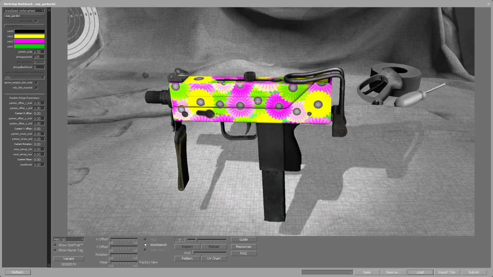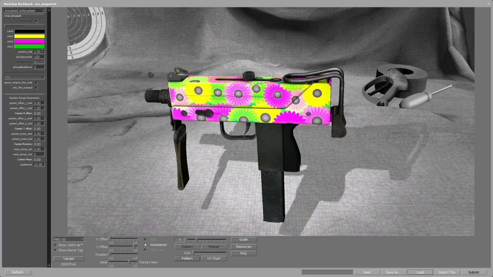I created the TGA and VTF files of the pattern, and this is how it looks in CSGO. The colors are the same ones that we chose, although in some places there are slight differences, maybe due to some differences between how Inkscape and CSGO blend colors, not really sure. Also, the lighting of the workbench can affect the colors a little bit, but still we managed to control the colors. And finally, I'll quickly go through the settings that are relevant to patterns.